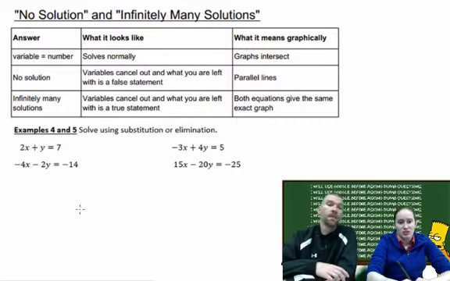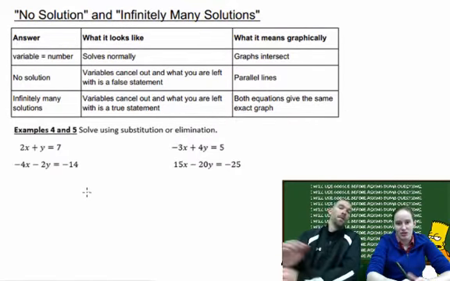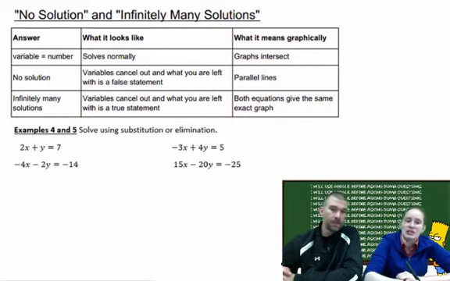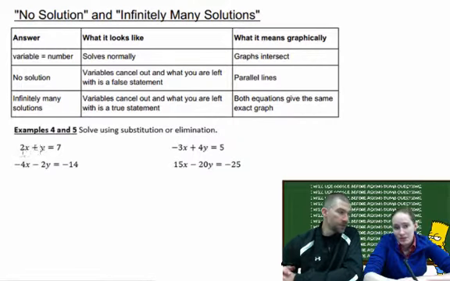On examples 4 and 5 here, it lets us pick using substitution or elimination. These are going to give us either no solution or infinitely many solutions, just to make sure we understand what's going to happen. The first one I'd like to substitute just for practice, and then the second one eliminate. One of each. This is actually the better one to substitute on, because if you subtract 2x over to this side, we have a y equals statement.